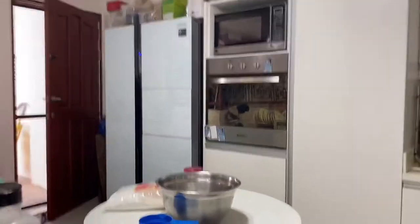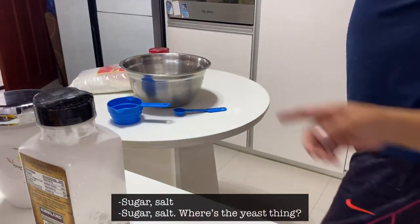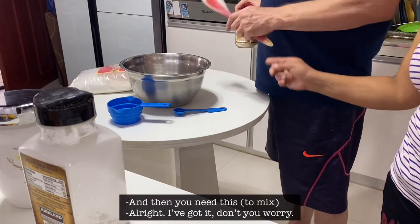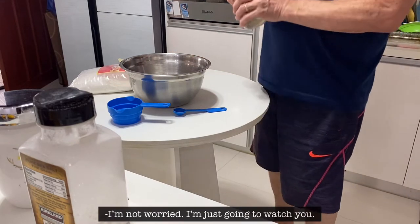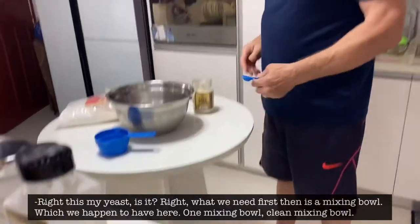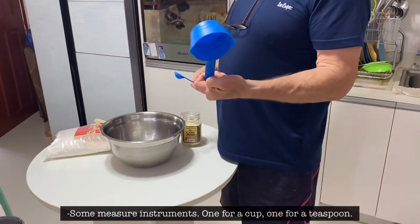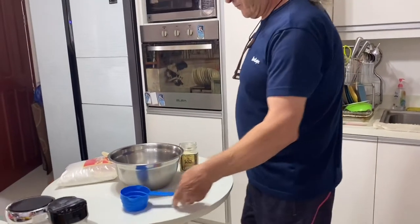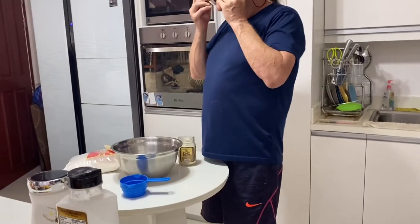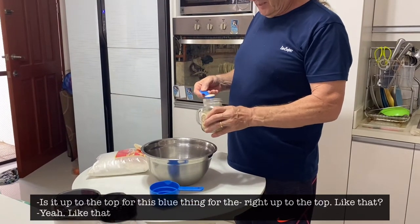His ingredients are already ready. Sugar, salt — where's the yeast? This yeast, in here — yeah, and then you need this. So listen, I'm alright, I've got it. Don't you worry. I'm just going to watch you, right. What we need first is a mixing bowl — a clean mixing bowl — some measuring implements, one for a cup, one for a teaspoon. So what we need first: two teaspoons of yeast.